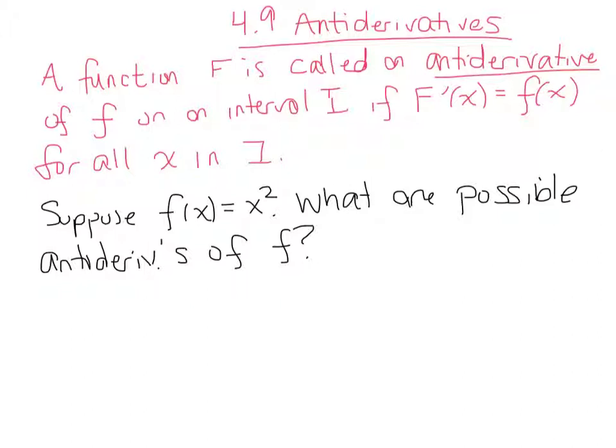And the example that I'm starting with here is, let's say we have x squared. And the question is, what did I take the derivative of to get to x squared? So I want you to think about that for a minute. Pause the video if you need to, but definitely see if you can come up with at least one answer to this question. What's something you would have taken the derivative of to get to x squared?